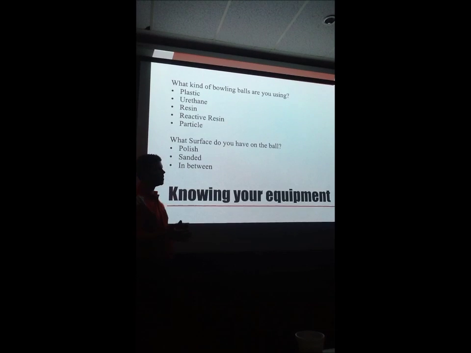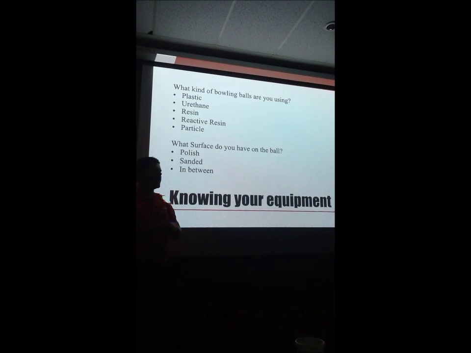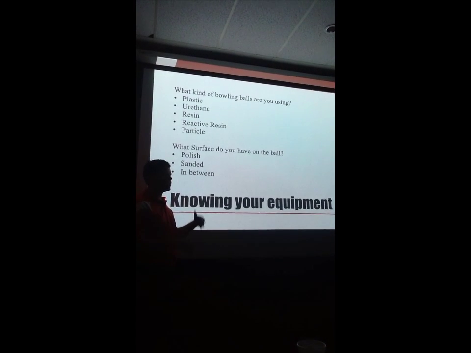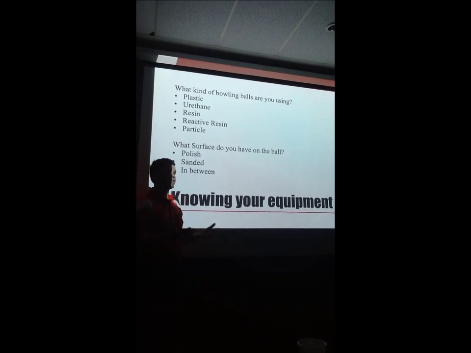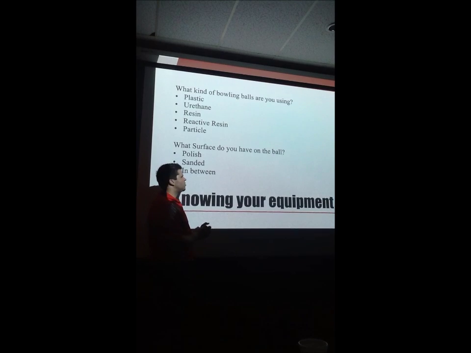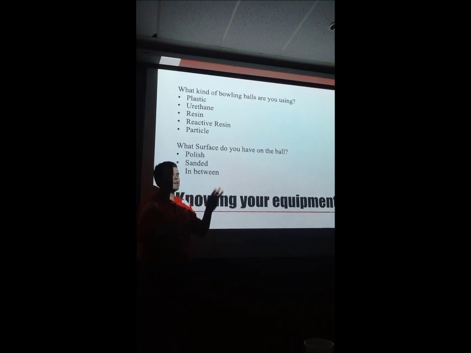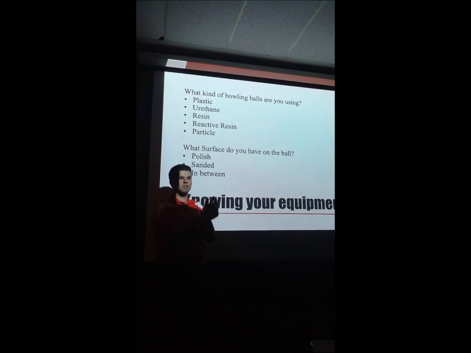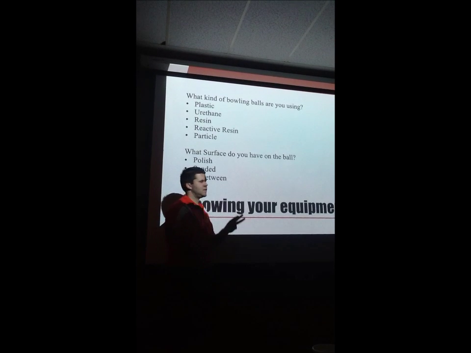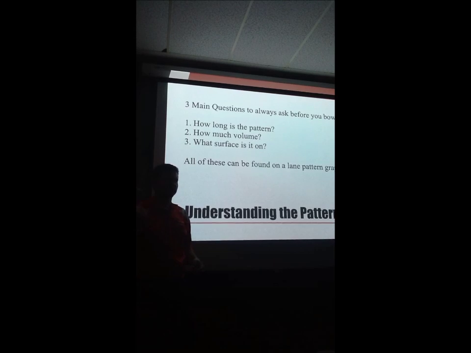We'll go over surface in a little bit, but surface on a bowling ball can make light years of difference. You can have the same ball, we can sand it, we can polish it, and they do two different things. I'll sand one of my bowling balls and throw it, and I'll throw it polished, and you'll see the difference. You'll say, whoa, there are two different bowling balls. So just because you take 3 bowling balls to a tournament, you actually have 6, if one of them is not plastic. If you have 3 resin bowling balls, you can actually have 6 because you can do different things with each of them. Next slide. Any questions about surface or polish or anything like that?